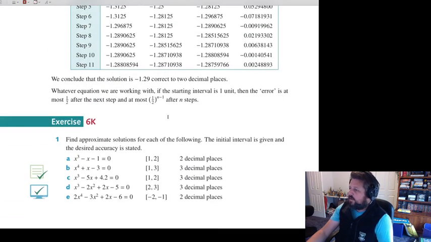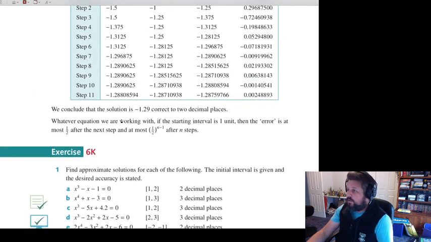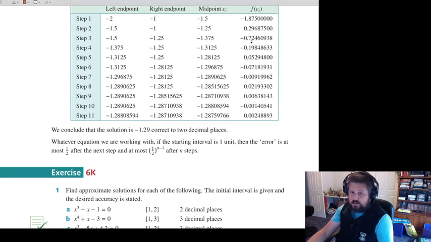These activities are asking you to find approximate solutions, whether you set up a table and work through it like this to get the approximate number of decimal places as an accurate answer, or whether you set up a spreadsheet, which would be really cool as well. This is something a little bit different, just trying to get your head around it, knowing that there is another way, rather than using your calculator, to get these approximate solutions to these equations.